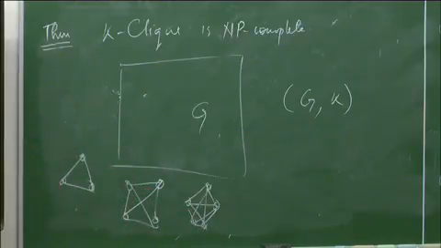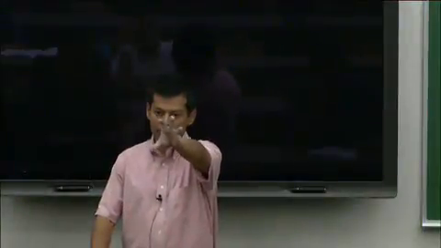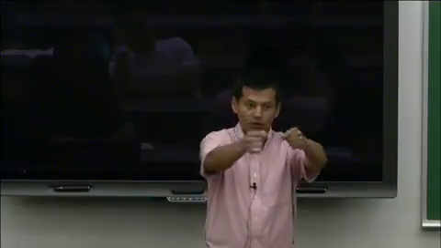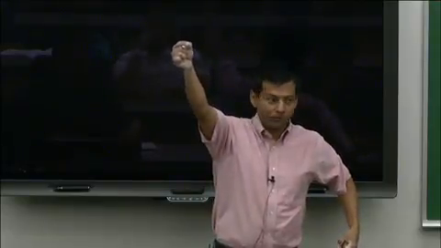Now, you might say, why is this problem at all difficult? You look through the graph, you find a bunch of nodes that are all connected to each other. Unfortunately for you, these graphs are not given to you as a picture on a piece of paper. And in fact, if I took those nodes and put them everywhere in your graph, you would not be able to tell that they are all connected to each other.